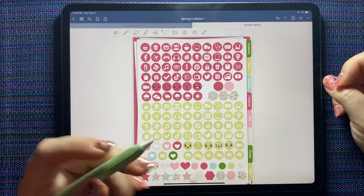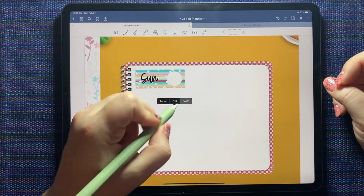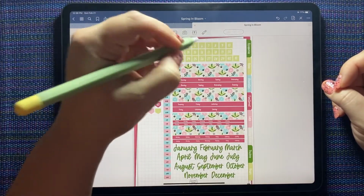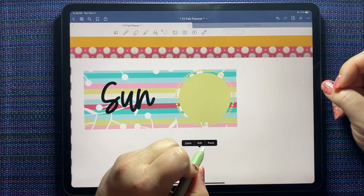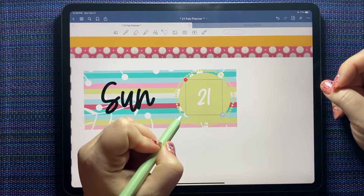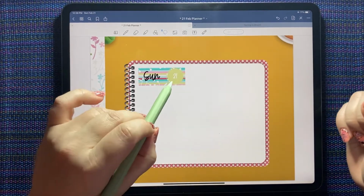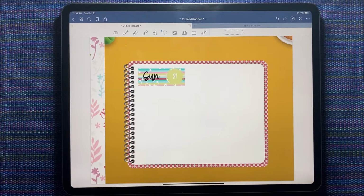So I think what I'm gonna do, I don't know if this is gonna work, but I'm gonna grab this green circle here and put it on top of the white circle. And today is the 21st. I'm gonna make that as big as I can. There we go. I didn't want the angular sticker numbers, but by using the circle of the same color, I get a round number effect, which is what I wanted. Yay! Okay, so that's good.